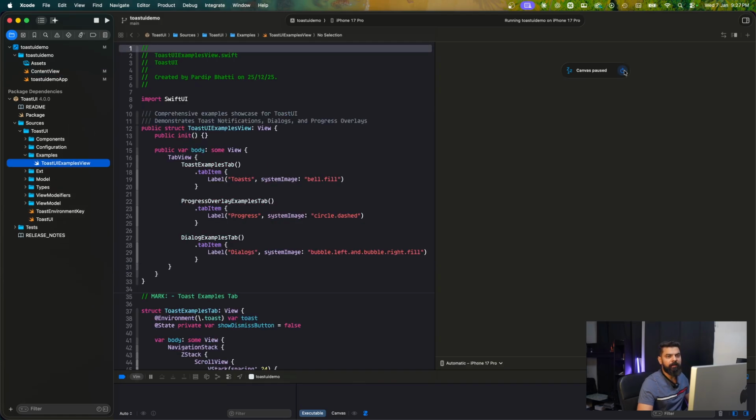If I click here and try to build it, you will see we will be using this one. There are so many examples already there, so we can try this one as well. Simulator is taking some time. Oh, sorry, the preview.